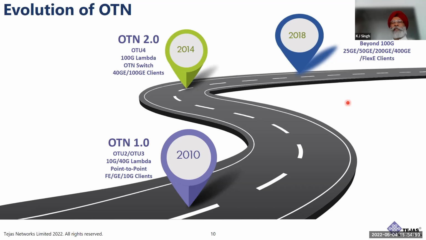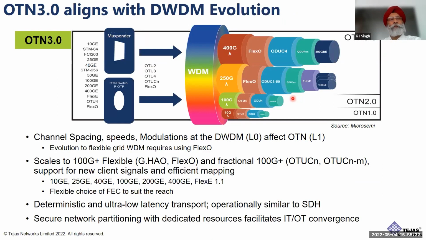So we saw that DWDM evolved from 2.5 gig to 10 gig lambdas. From 10 gig lambdas, 40 gig really didn't take off, and people went to 100 gig directly because Ethernet generally tends to jump in tens. Although beyond 100 gig, it's been sort of additive in terms of hundreds, 100, 200, 400. But that's sort of what things are, doubling of the bandwidth.